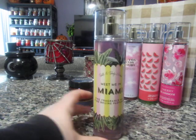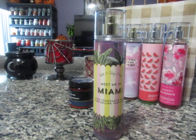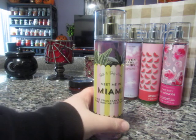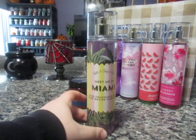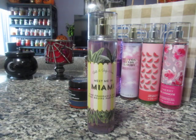So yeah, I love the packaging. It's very 1950s vibe. The scent notes for this one are breezy palm trees, cabana coladas, suntan days. It does have kind of a sunscreeny type of scent. However, even though it's not listed, I do get a banana note in the background, and I feel like this one is very unique, and that's why I picked it up, because it is very unique.